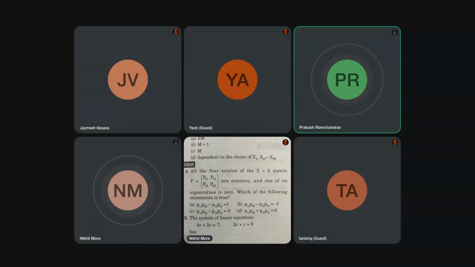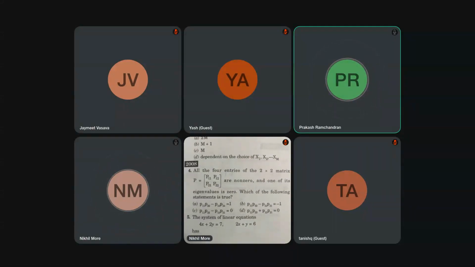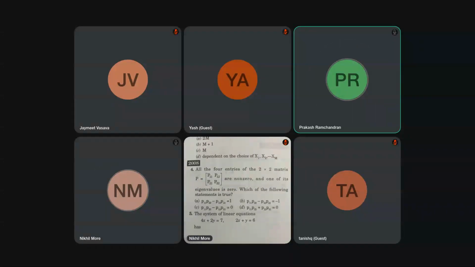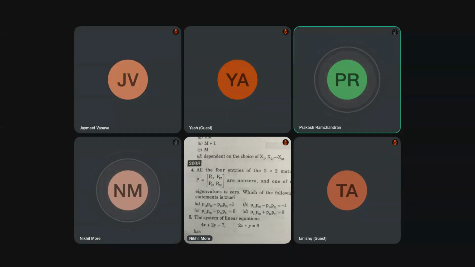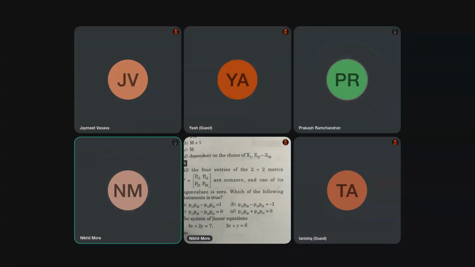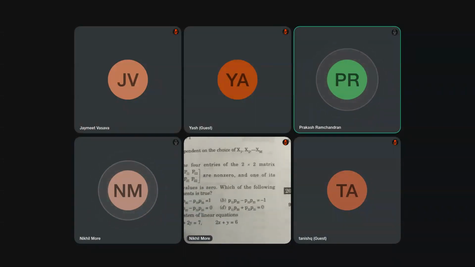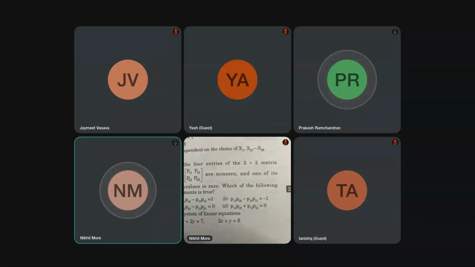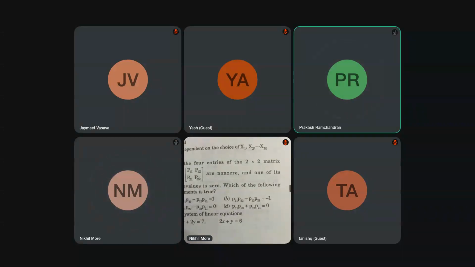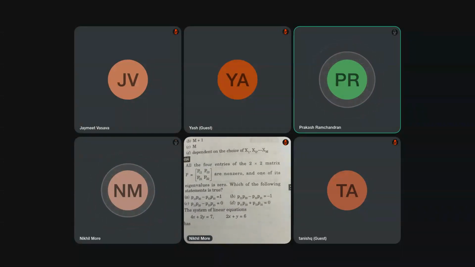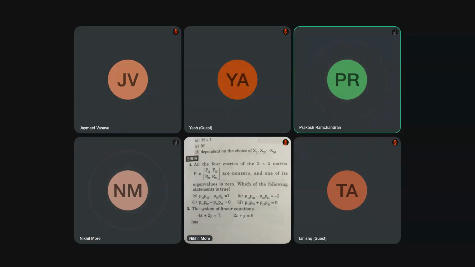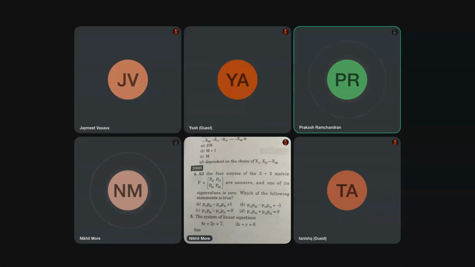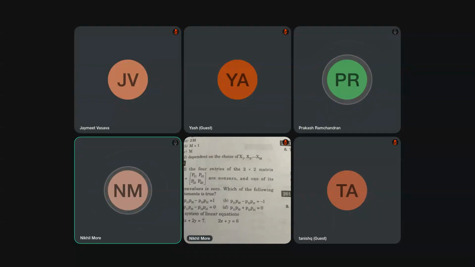So you can just blindly put C because you know the first two, plus one and minus one, don't meet our requirement. The third one looks reasonably good, and so you can knock it out and it will be true, because there is no plus. There has to be some minus. If you take a determinant of this matrix, it should be P11, P12 minus P21, P22, cross multiplication. So there is a minus there, so C is correct. This is a guess, okay? Without doing a lot of work, you can guess it. Of course, you should not guess wrong, but these two are very simple, so you can knock them out like nobody's business.